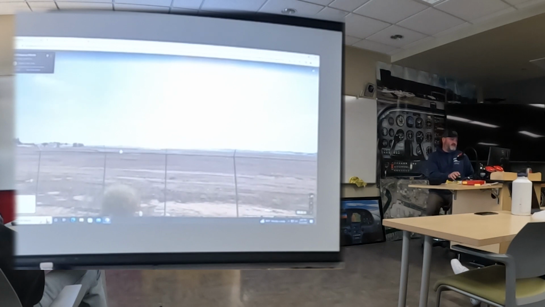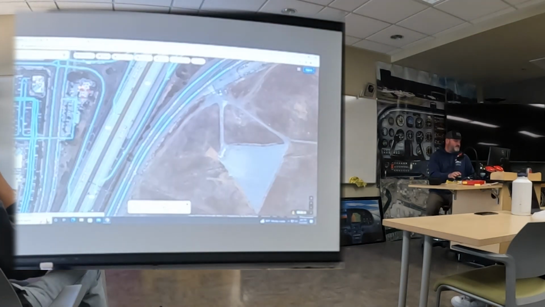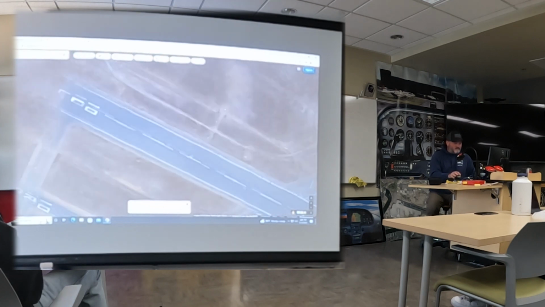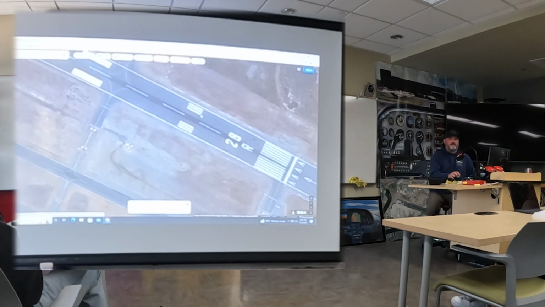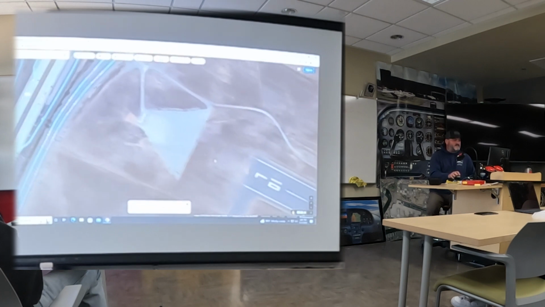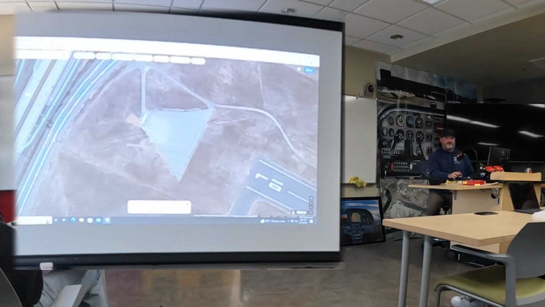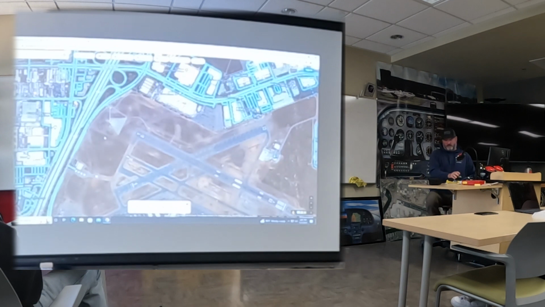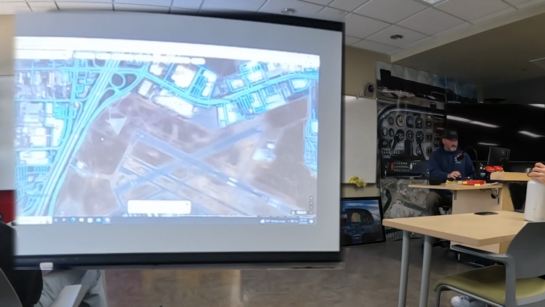Okay, so that's the localizer array. It transmits down the runway, and then it also inherently has a signal that goes in the opposite direction. So the primary course for this one is guidance for runway 28. The opposing guidance does give a signal that goes in the opposite direction, which is considered to be the back course. Okay? Has anyone ever wondered, go for it. Are there ever any instances where the back course is used? Yes, and that would be a back course approach. We'll get into that one later, but you can use that.